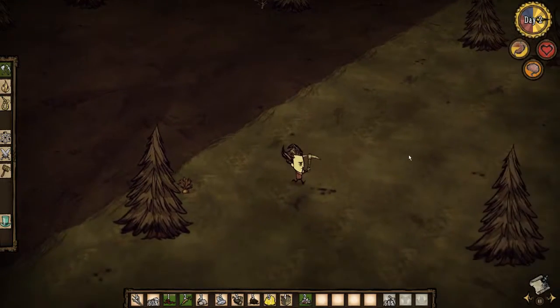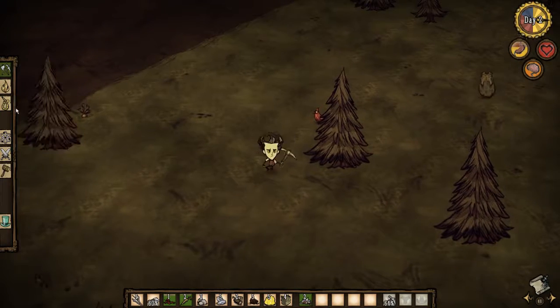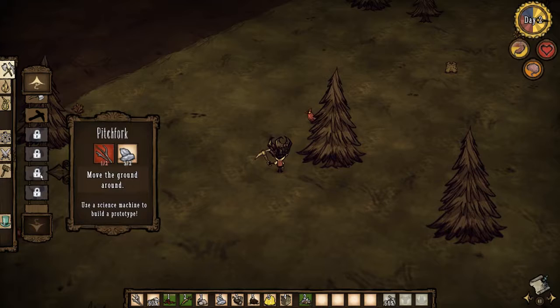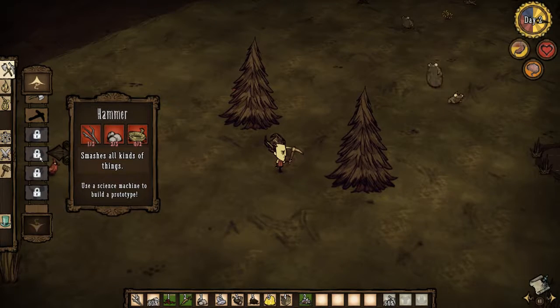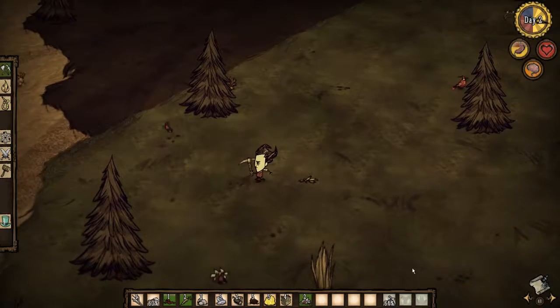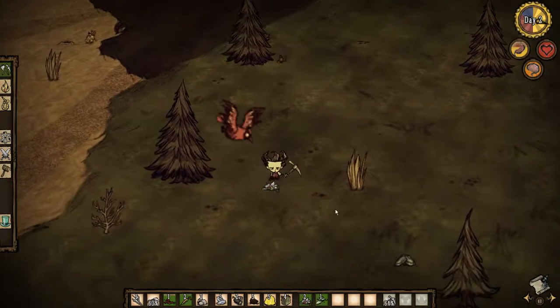Ouch! Okay, I just looked it up. So apparently you can craft a hammer and then smash it, but it won't give you all of the resources that you put into it. So, to make a hammer, we need to use the science machine. And what are we going to need? Okay, I'm just gonna make a new one. That one was cool and all. Let's pick up these seeds. Maybe we could use it to plant stuff.